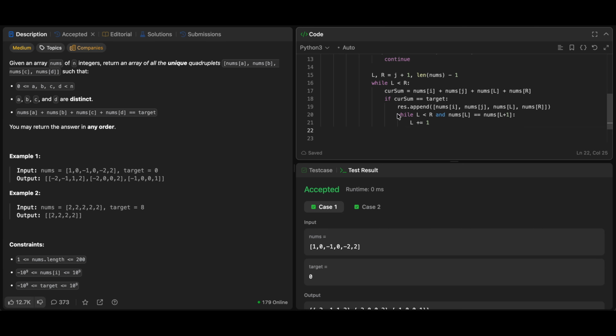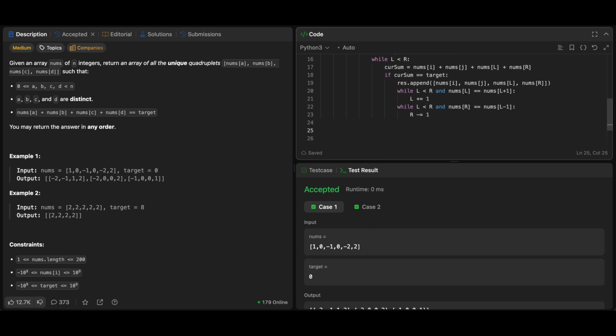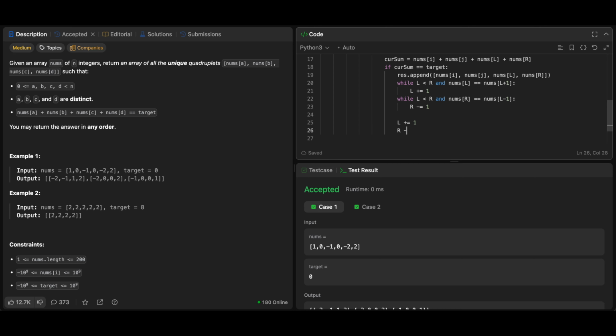And we're going to do the same thing here for the right pointer, but instead it's going to be minus 1 across the board. And then at the end, we're going to do left pointer incremented by 1, and the right pointer decremented by 1.